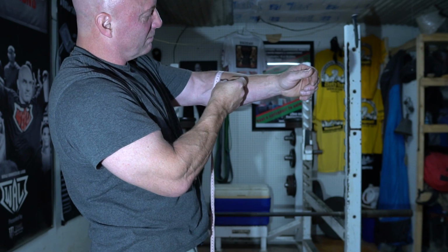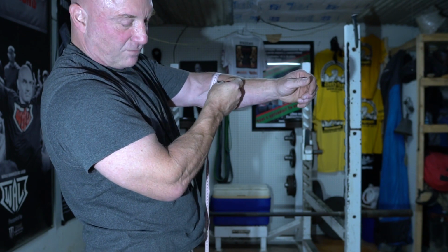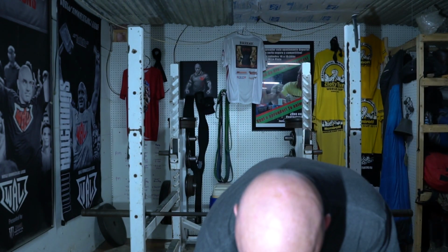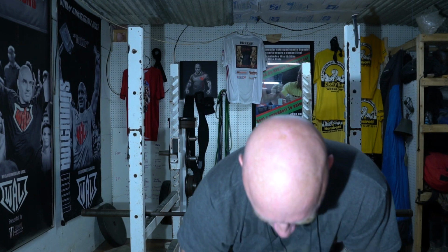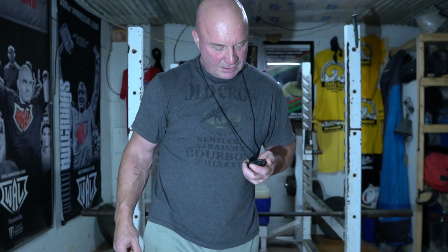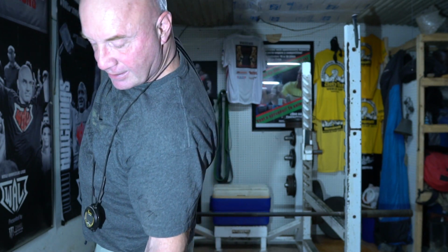Nothing sucks the fun out of arm wrestling like doing math. 345, left arm didn't shrink at all. So there appears to be something there. So let's do one more minute. And I'll wrap it up for forearm number one.